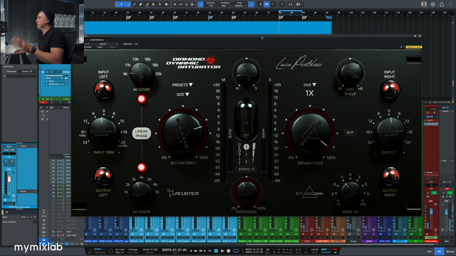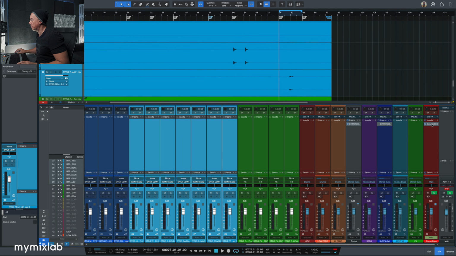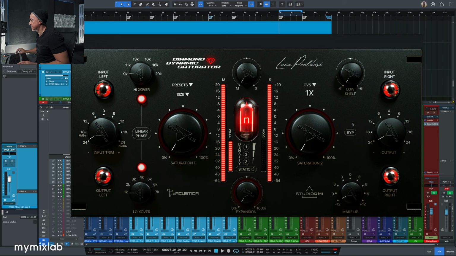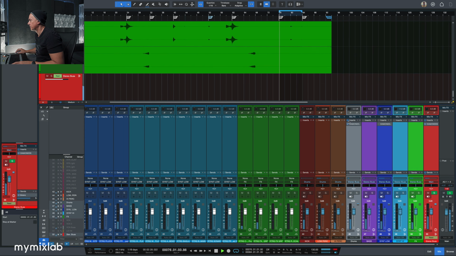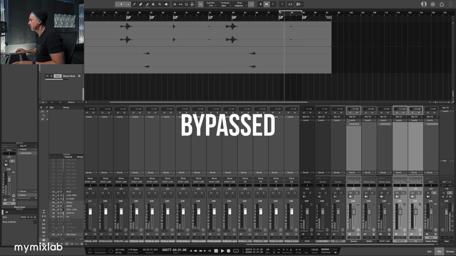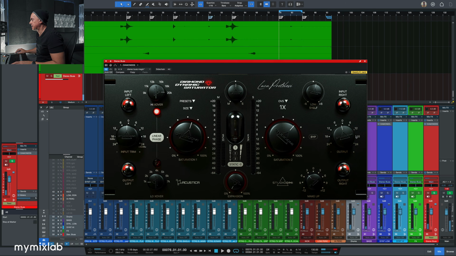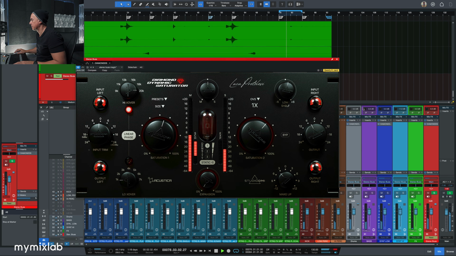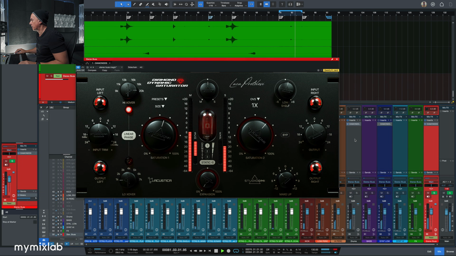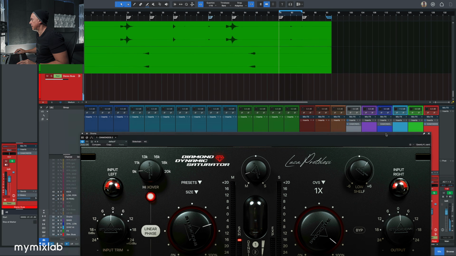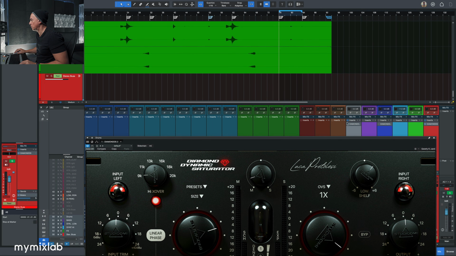All right, what about if we try to bypass now both plugins? Let's close the plugin for a second. So we have stereo bus here, and we have a drum bus here. And as a test, let's just bypass both. Let's see how we're doing. To be fair, let's gain stage the output to make sure there is not a bump of level. So let's go A and B between the two. I'll pull this down a little bit so we see when they're on and off.